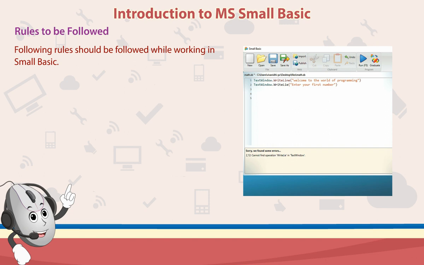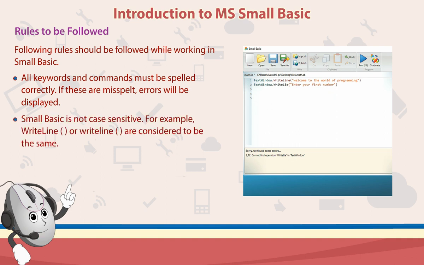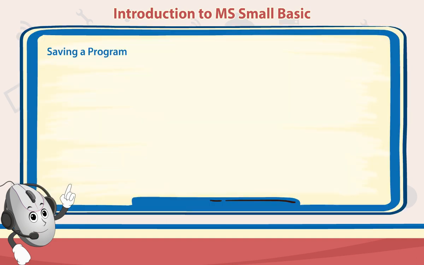Rules to be followed. The following rules should be followed while working in Small Basic. All keywords and commands must be spelled correctly. If these are misspelled, errors will be displayed. Small Basic is not case sensitive. For example, WriteLine or writeline are considered to be the same. Small Basic ignores spaces.